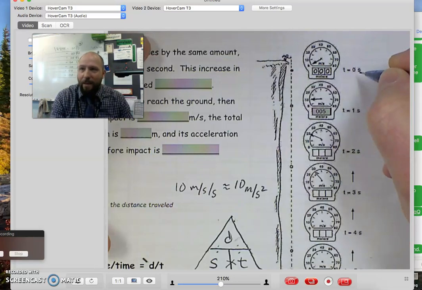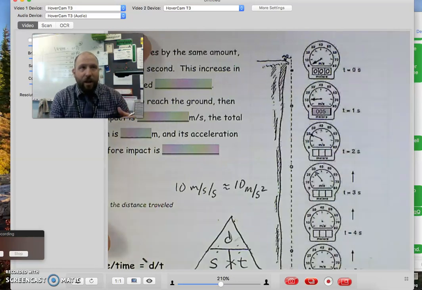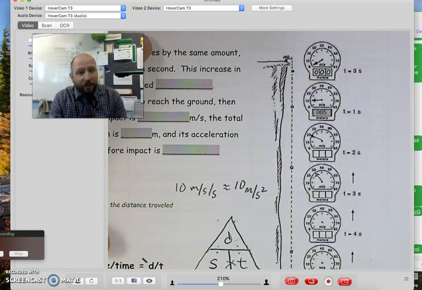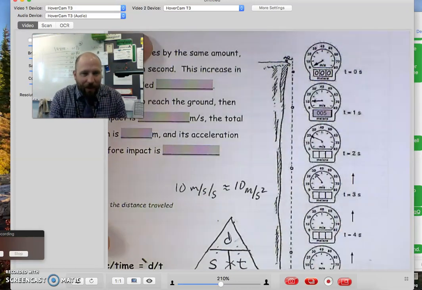You'll notice there, at time equals 0, we had a speed of 0. At time equals 1, we had a speed of 10 meters per second. Now, most of you are familiar with averages, but everyone should probably have this rationale that the rock didn't literally go and be instantaneously 10 meters per second at the end of 1 second. It had to speed up. And so for speeding up from 0 meters per second to 10 meters per second, we need to find the average speed between those two speeds.